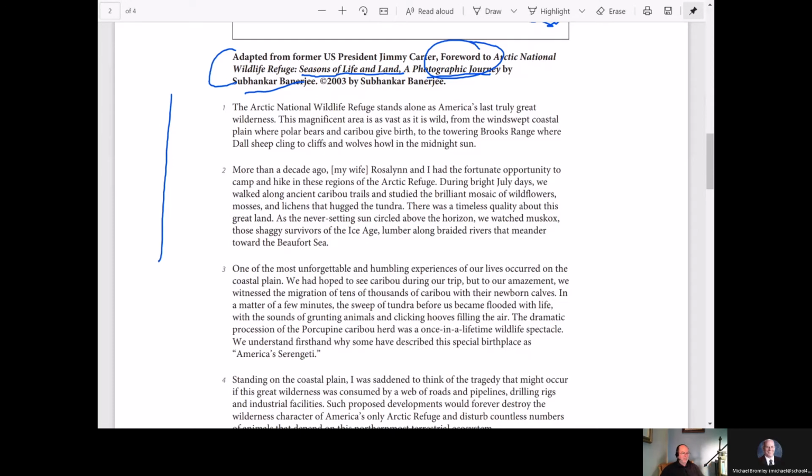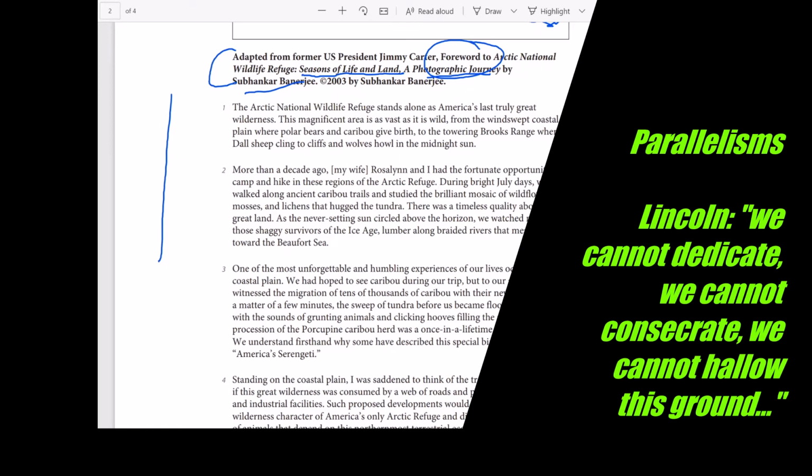Other things like parallelism, like father, like son. You could quote the Roman conqueror Caesar, Veni, Vidi, Vici: I came, I saw, I conquered. That's a sort of parallel structure. In the writing section, they want parallelism. You need to match your comparisons correctly. You need to have your verb tense matching. That's called parallel structure. In rhetoric, we're talking about parallelism, like repeating words in the same form over and over again. That's part of the general skill set of a persuasive piece. Lincoln in the Gettysburg Address said, "We cannot dedicate, we cannot consecrate, we cannot hallow this ground." So that's a parallelism there.